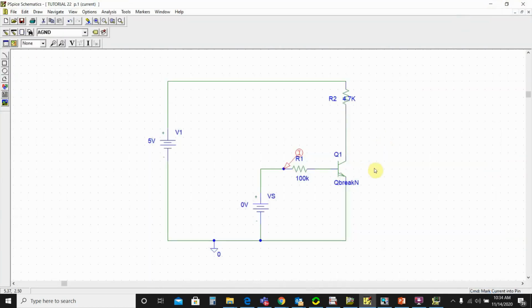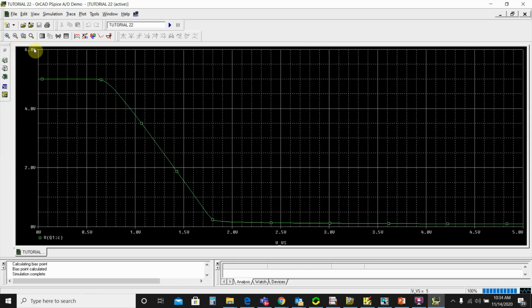If the base current increases, now let us see what happened to the voltage VCE. Let me replace this with our voltage probe. What happened to our voltage VCE? Let's simulate. Look at what happened here.